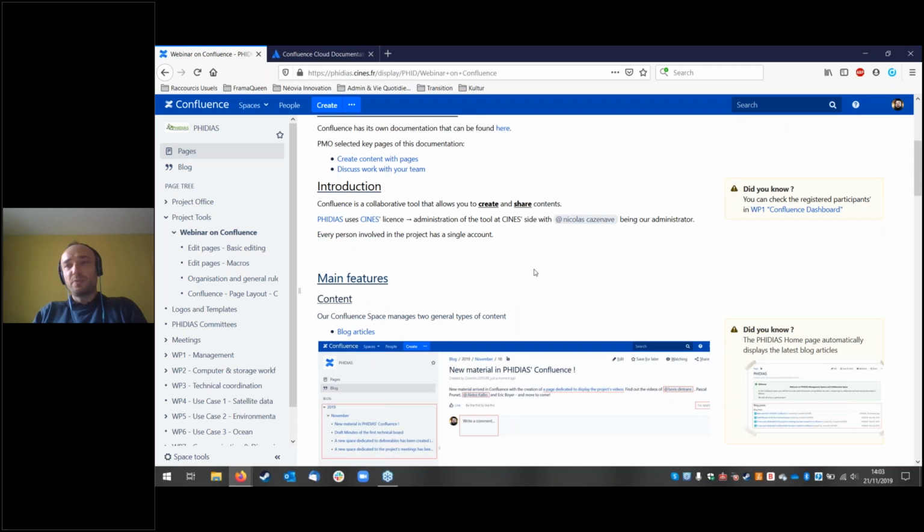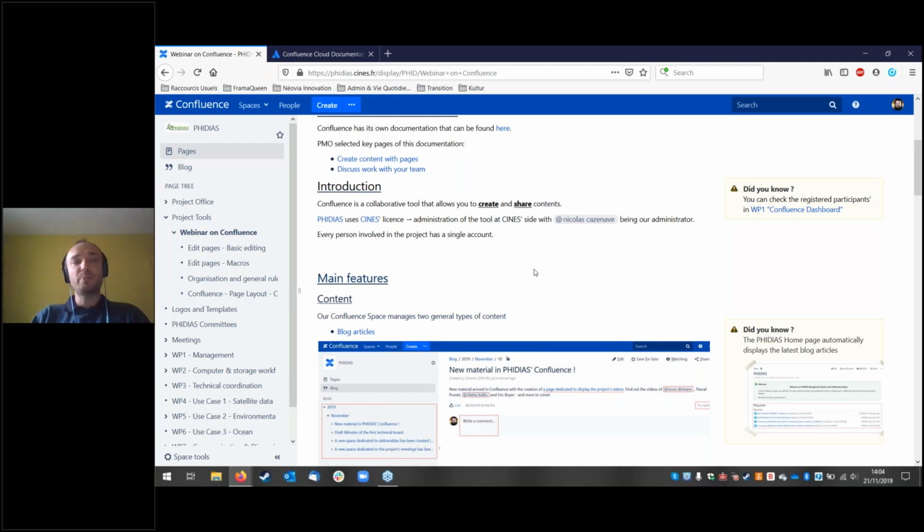So what is Confluence? Let's start by the beginning. It's, as said, a collaborative tool, and it allows you to create and share content. That's the two main points. So it's really simple and very useful, of course, for projects like Phidias. We are using this tool under a license, which is owned by CNES.